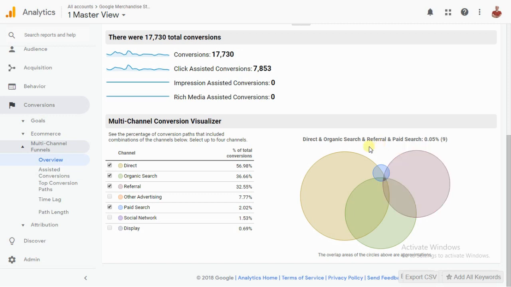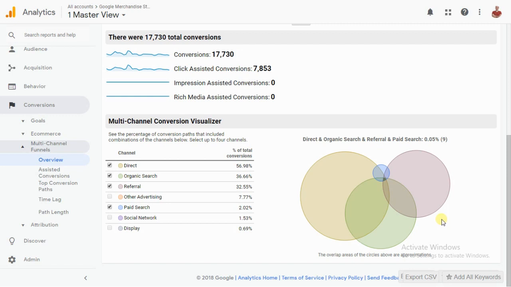And at the same time you can see that actually the paid search is working really well, and it's working best with the direct users, and they are overlapping.